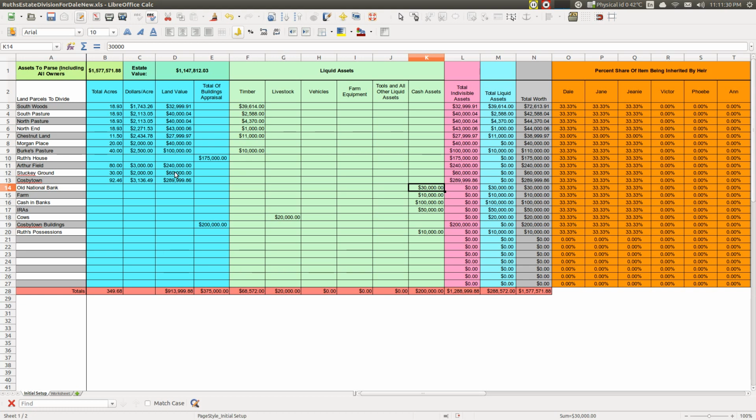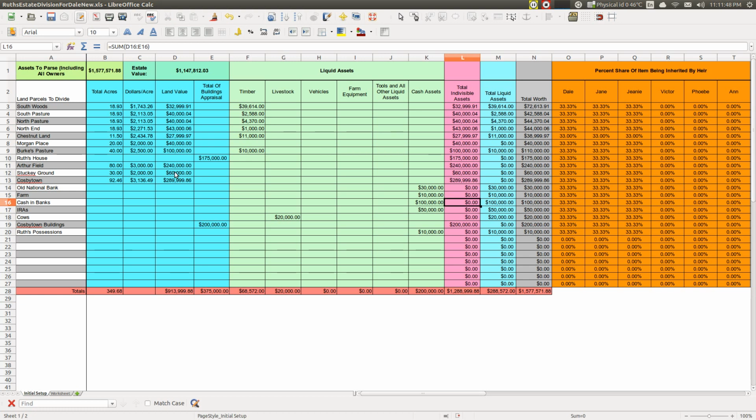And I have no idea what kind of cash Ruth has. I hope she has a bunch. And I just made some wild guesses here. Pretty much what the typical U.S. American has stashed away in cash in IRAs.